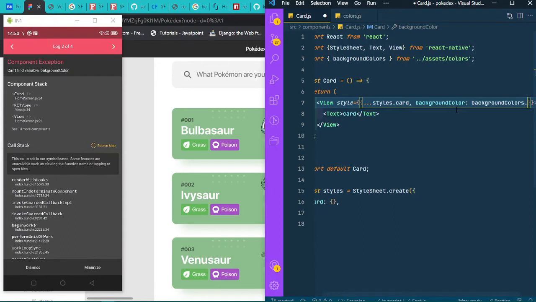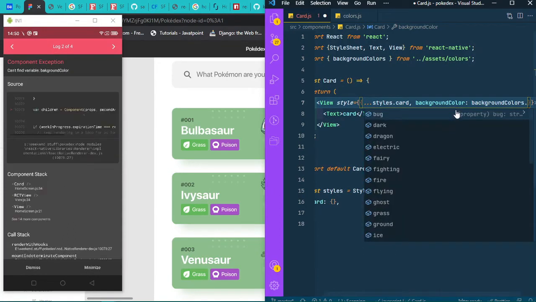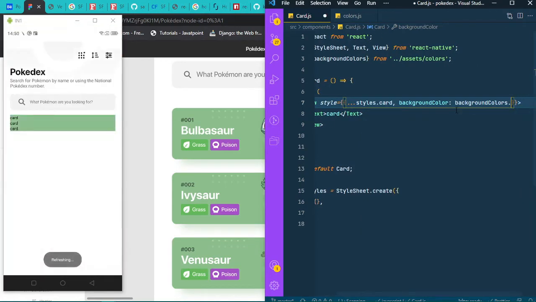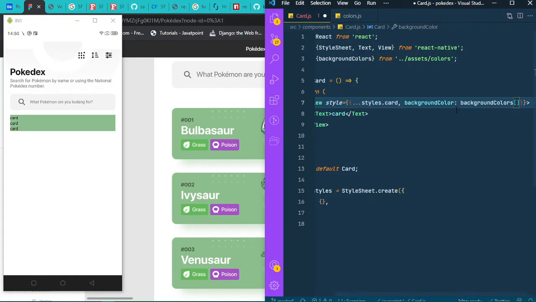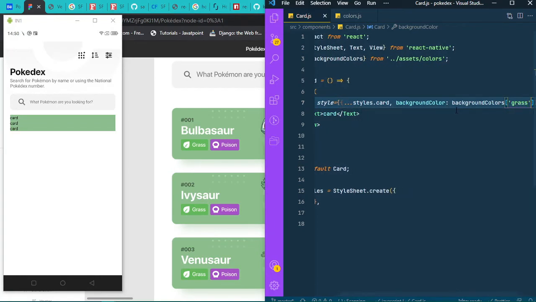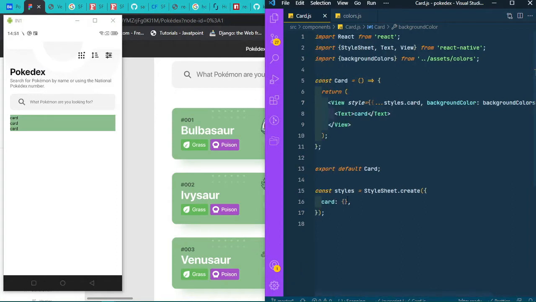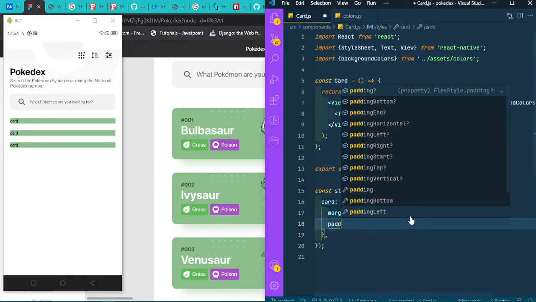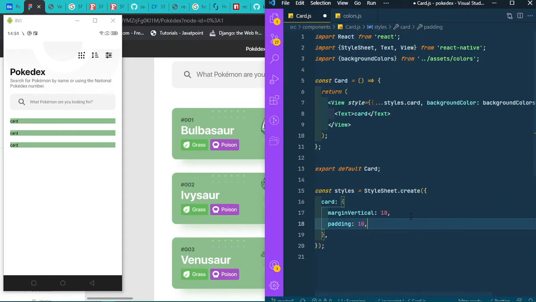Okay, background colors dot. This is a grass type Pokemon, so I will say grass, like this. Okay, because this part will be dynamic. Now we want margin vertical to be 10, then padding to be 10.